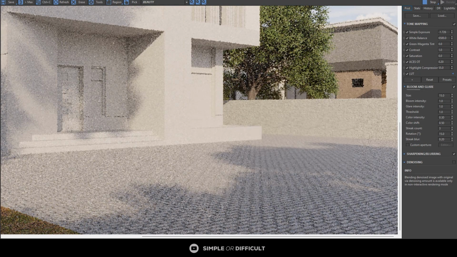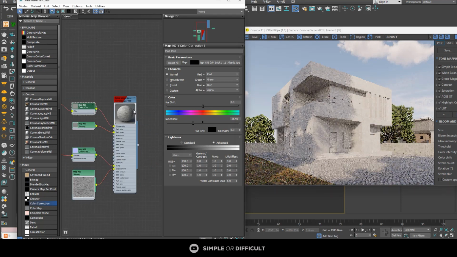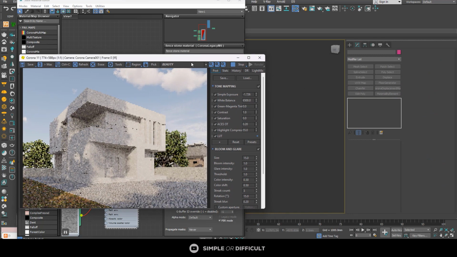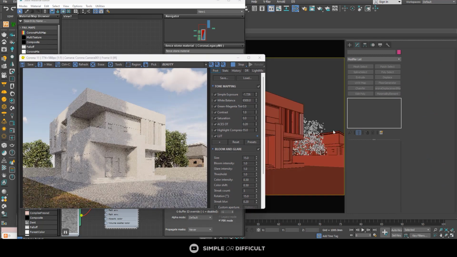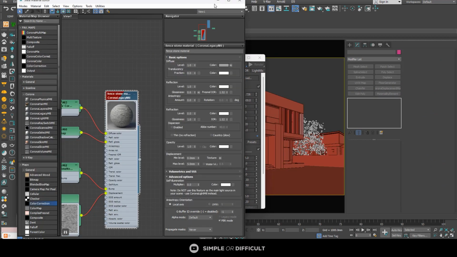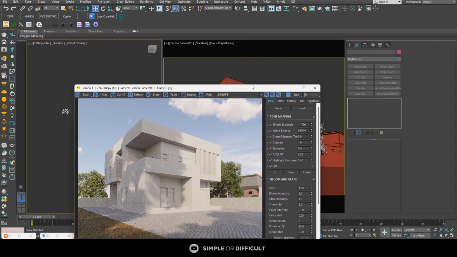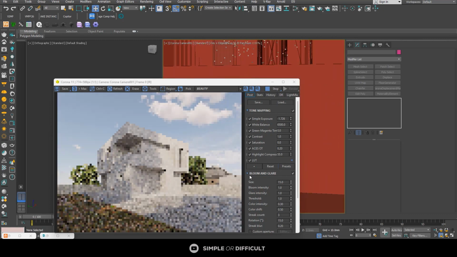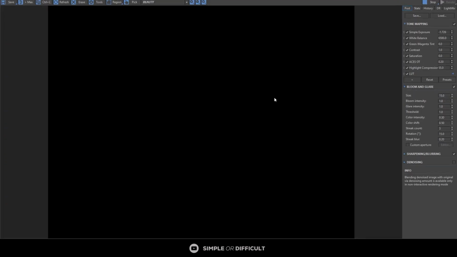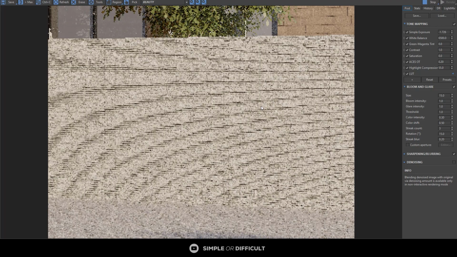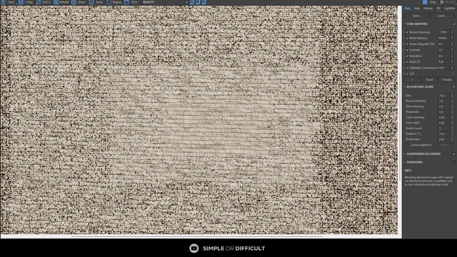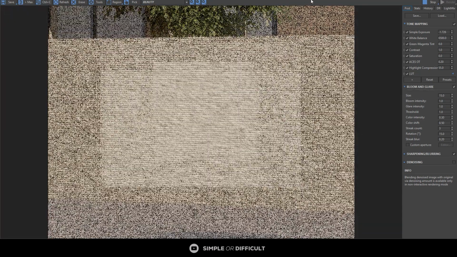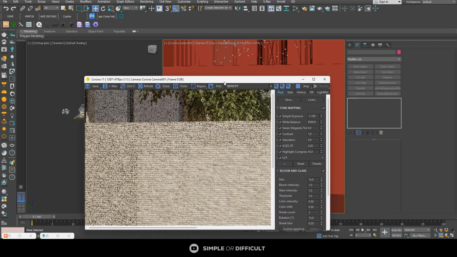Now I want to do something. Select this material now. In fact, let me go close to the material, and I'm going to do that using pan zoom. Let me minimize this for now. Click on this plus button here. See 2D pan zoom mode, so I can go close to this and have a better look at it. All right, so it's not big enough, and I think we can make it big enough.